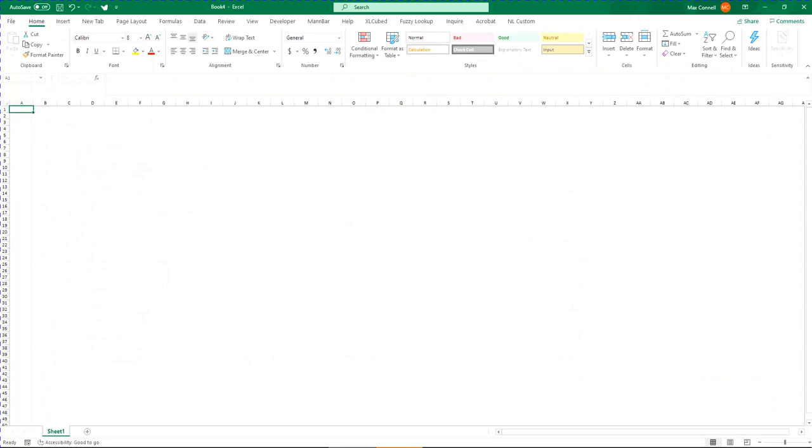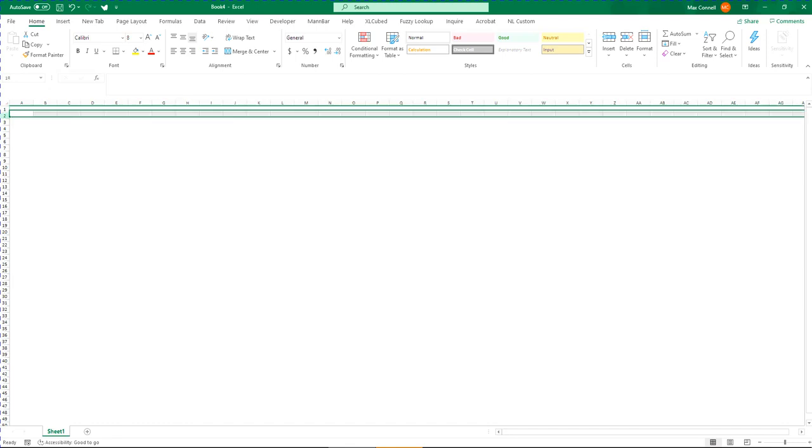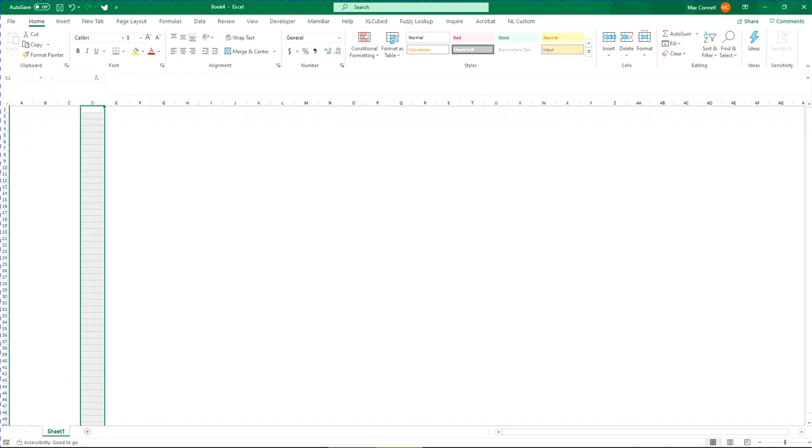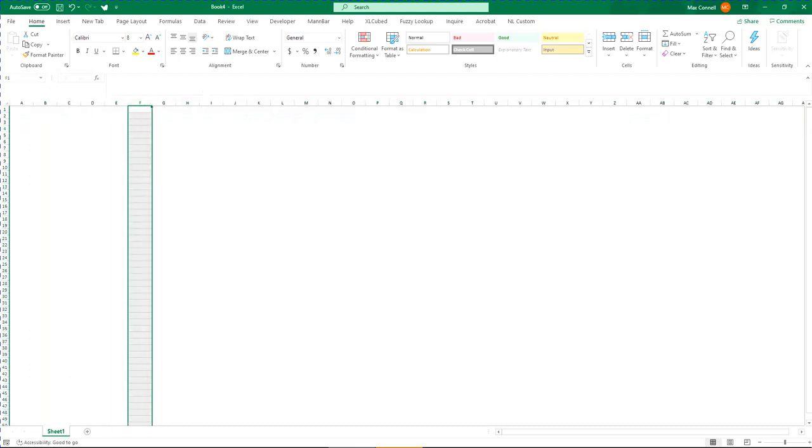As you can see, we're going back to the original view, and this has many different cells going to the right and many different cells going down. So these are called rows and these are called columns. And there are numerous different things we can do in Excel. It's very useful for doing accounting, for calculations, for modeling. There's all kinds of things you can do, and you really understand the capability once we go through some of these functions.